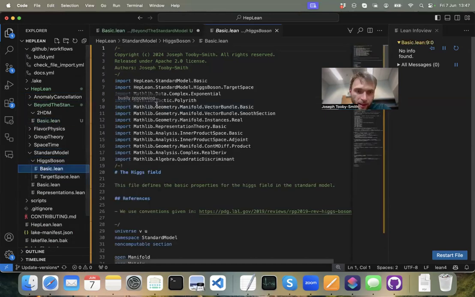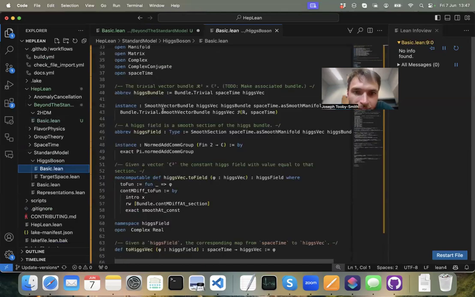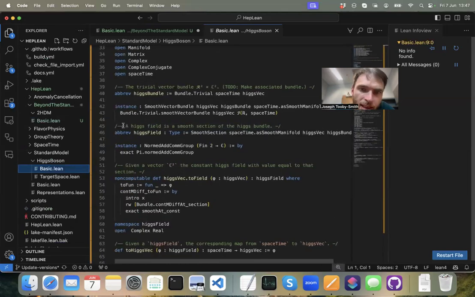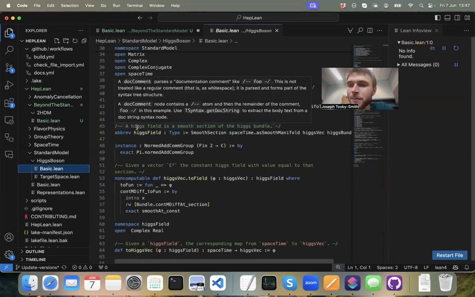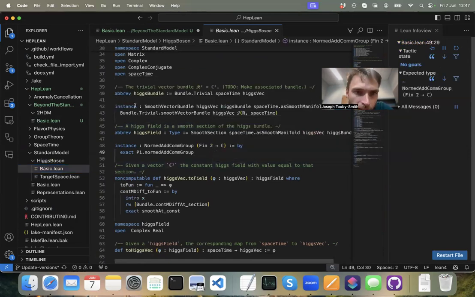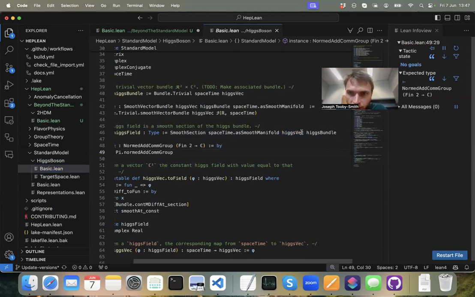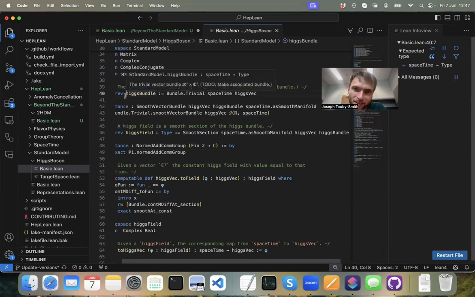We go to basic, and we'll find there's already a definition of a Higgs field, and it's defined as a smooth section of the Higgs bundle. The Higgs bundle, let's see if we can just press Command and click on that, and that will take us to the definition.